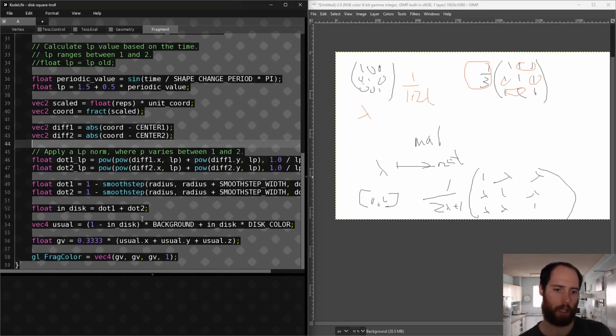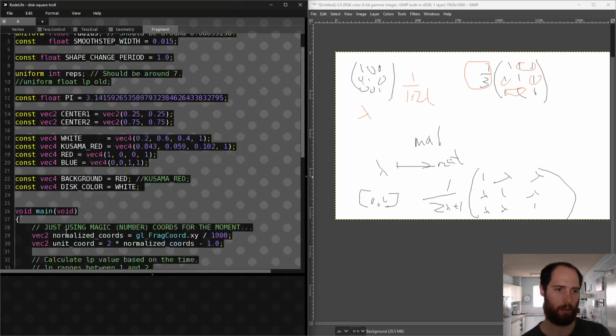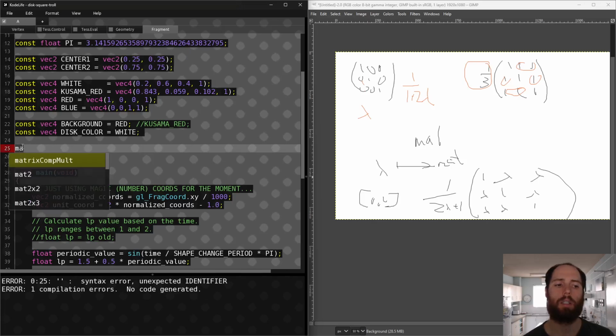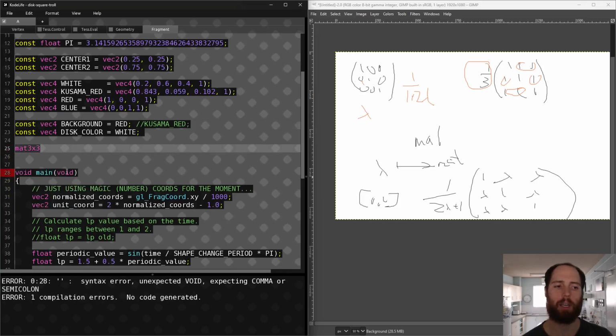So we wanted to say, we're going to have to create a separate, may as well make this a separate function. Surely the type is mat 3 by 3. What should we even call this function?